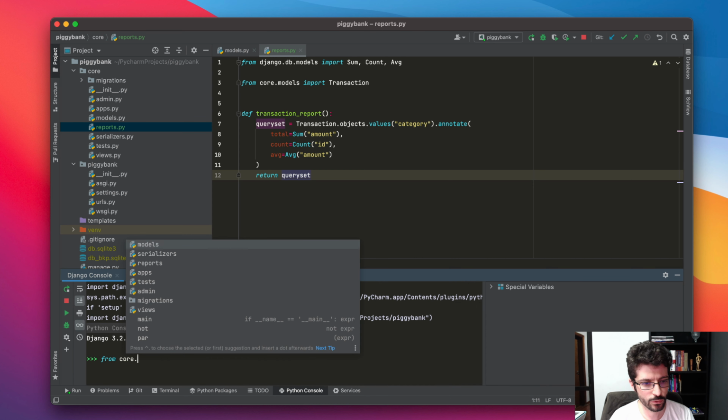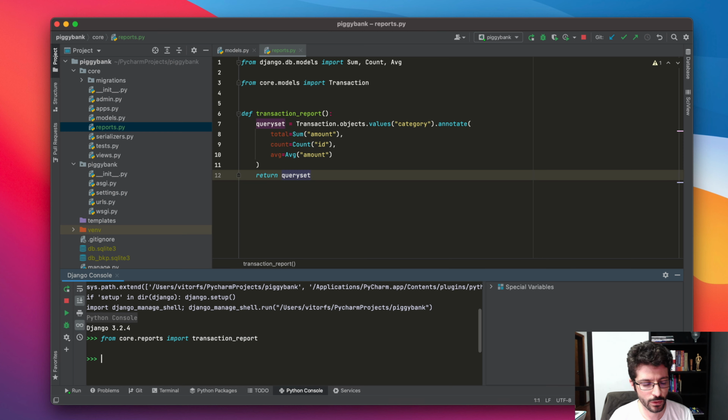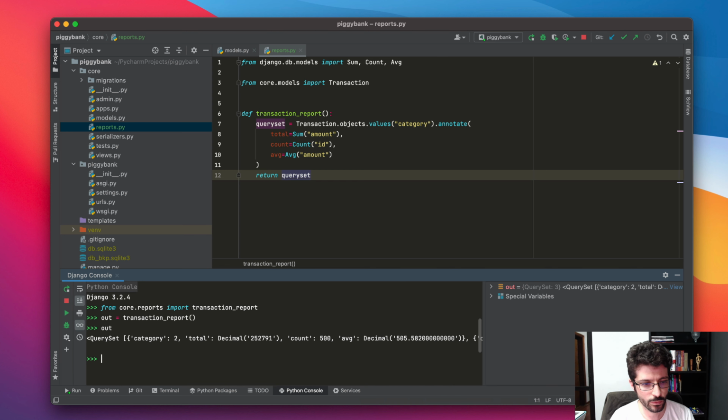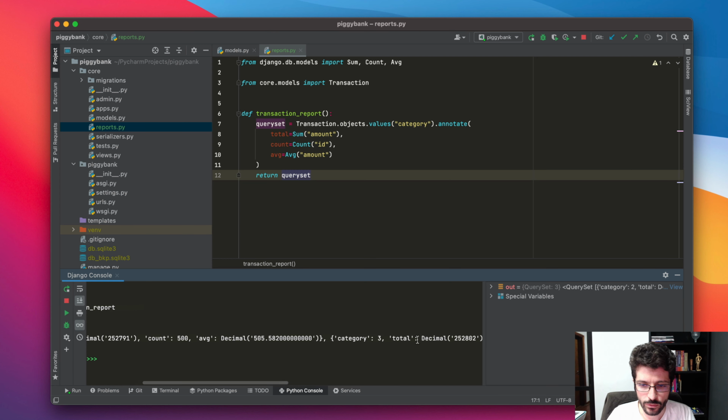So from core.reports, import transaction report. The output is going to be the execution. And then here we can see for category number 2 we have 252,500 transactions, and the average is 500 per transaction.